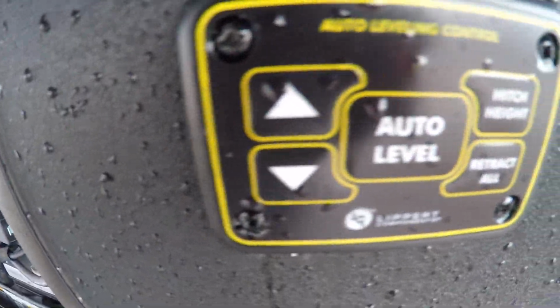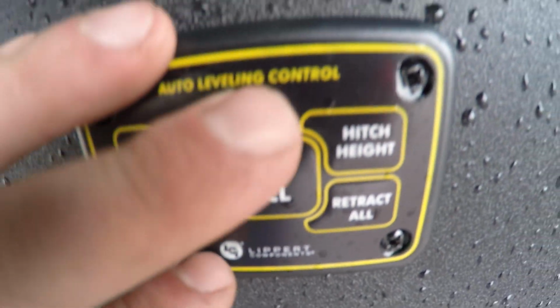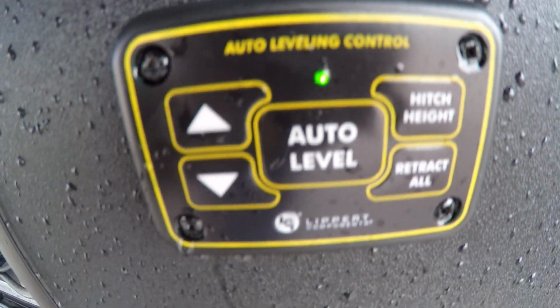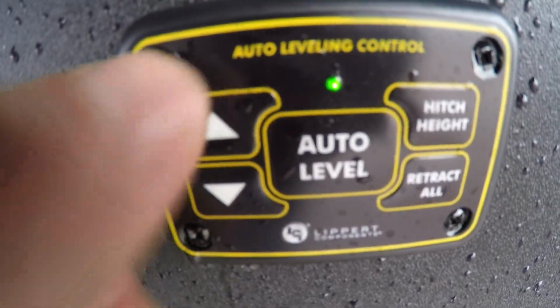Right to the right, you got a leveling system. This leveling system, right now it's off. The only way to get it on is to push up and down at the exact same time. Now you're going to have a green light indicating it has power. Up and down controls the front two legs here, as well as the auto level.